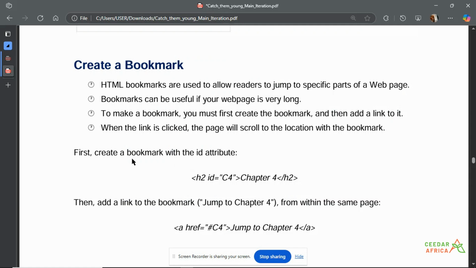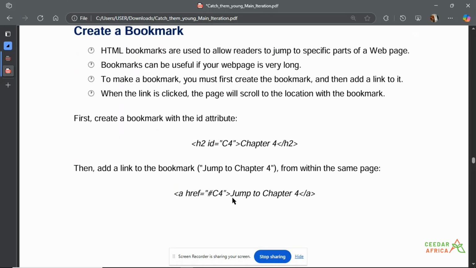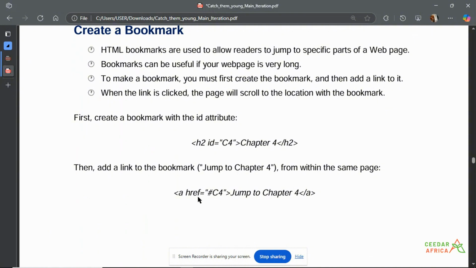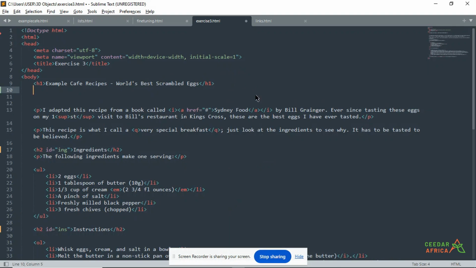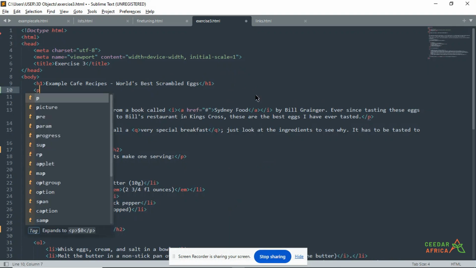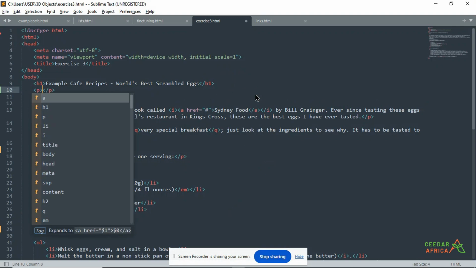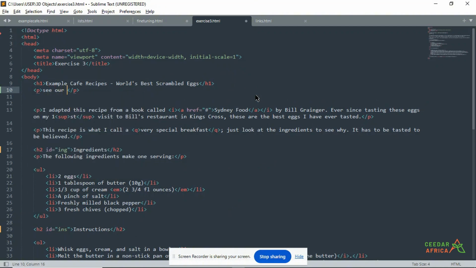Now the next thing for us to do is to add a link to the bookmark, like a link that will take you there from within the same page. And it's very easy to do. All we need to do is specify the ID as the link. So let's add that. Let me say ingredients.